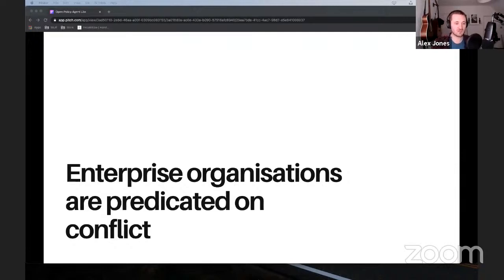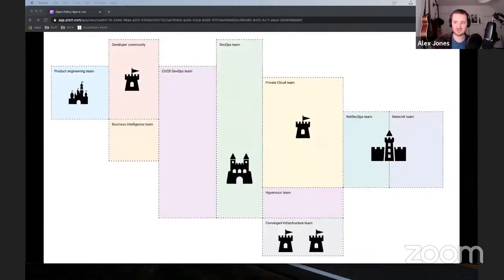You start to get lots of conflicts internally. So I drew this very basic diagram, and I hope this illustrates the basic camps you have at any large scale organization. Now, I'm not going to put names to this, but this is fairly representative of a basic setup where you have separation of concerns in terms of lines of business, but more distinctly, you have separation of concerns within technological organizational units. So CI/CD teams, SecOps teams, so on and so forth.